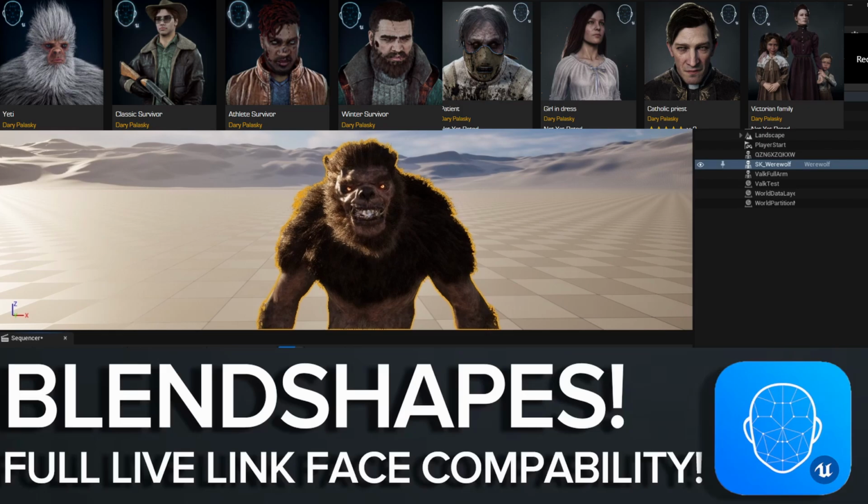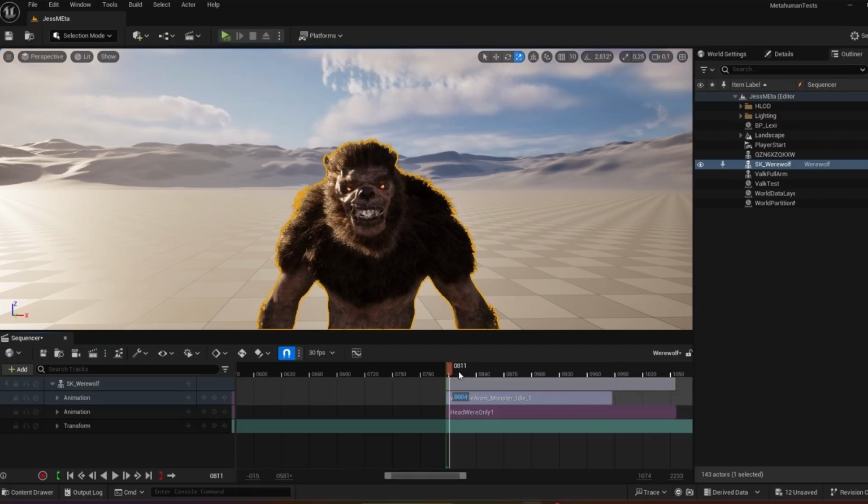Hey, it's just a continuation video of my previous video that I put out regarding blend shapes and how to use facial mocap on your characters that do have blend shapes available. This one is specifically for Robert, asking how to combine the facial blend shapes, facial capture, and body animation. So I had an idea how to do that, but I actually found a much simpler way to do it.